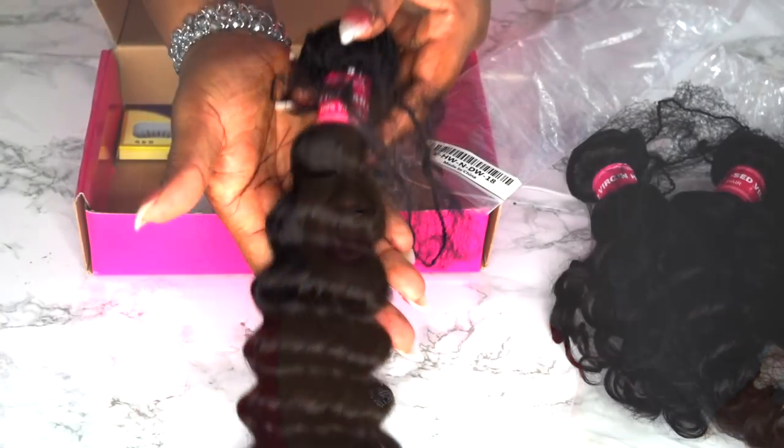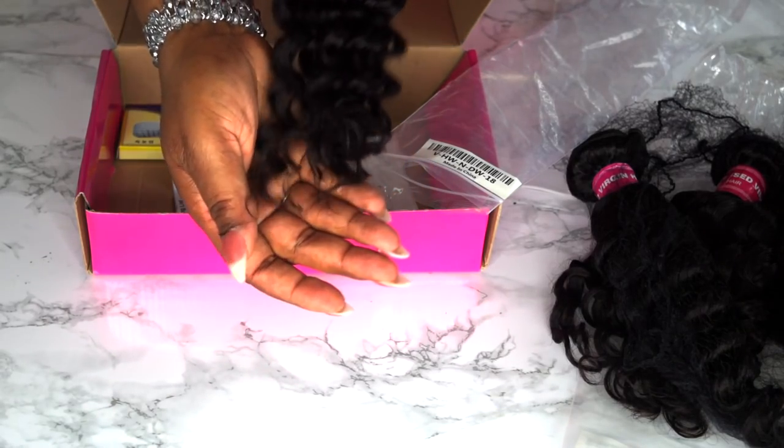So let's get into this hair. Now, if the wave pattern is a little different from when I received this, I'll show what it looks like when I received it out of the pack. Then I'm going to tell you what I did to it. Now that you saw the original state of the hair, what I did is I washed the bundles, washed the closure, and bleached the knots on the closure. I then used a Denman brush with some conditioner and brushed through the hair.